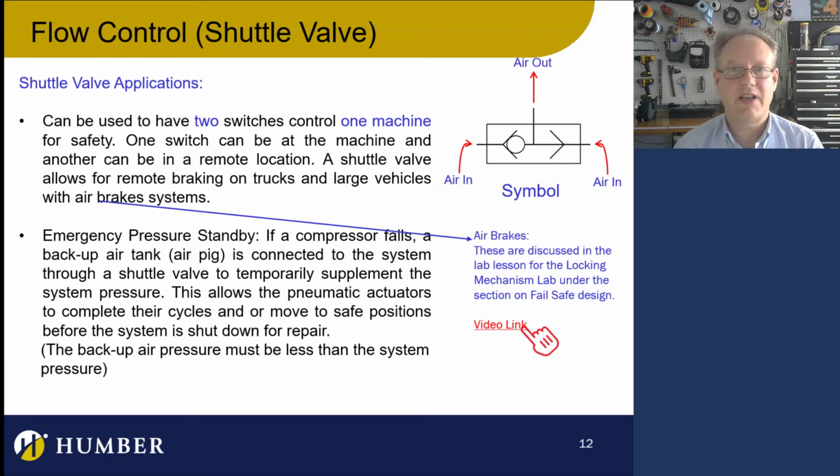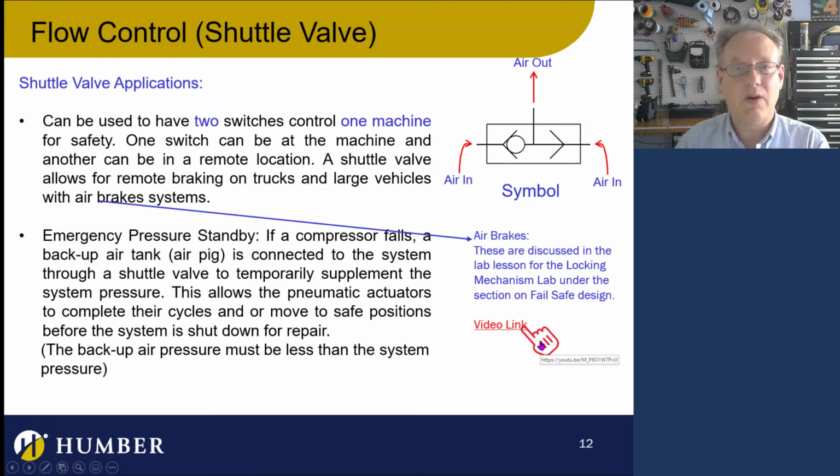The other thing is air brakes. Air brakes on vehicles work in such a cool way. You can put your foot on the brake, or there's a button that you can engage the brakes with as well. Now, that air pressure actually works on a vacuum, but we won't get into all of that. And it's fail-safe. There's a whole video on fail-safe, and I just put the link over here. You can click on this and watch that video. I think it's an 11-minute video.